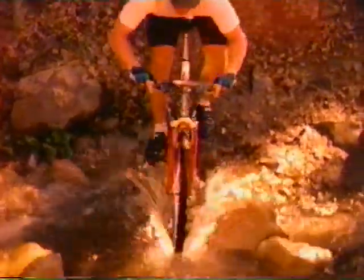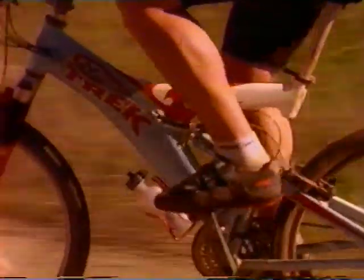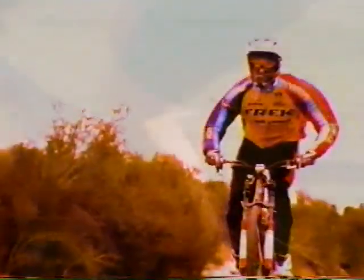One of the things that distinguishes the Trek full suspension design from others out there is the fact that we were looking to try to keep the rear end as active as possible all the time, seating or standing. That's why the pivot position is a lot closer to the bottom bracket. It's just about completely over the bottom bracket so that when you stand up and pedal, you're not locking out the rear suspension. And that's a point that really sets the Trek full suspension apart from a lot of others.